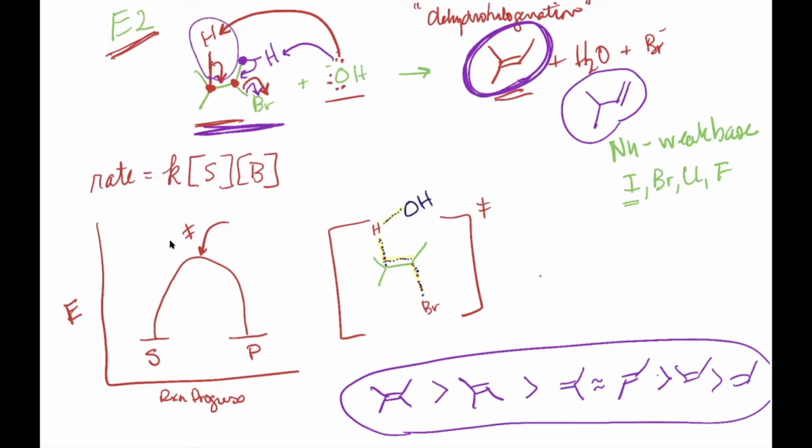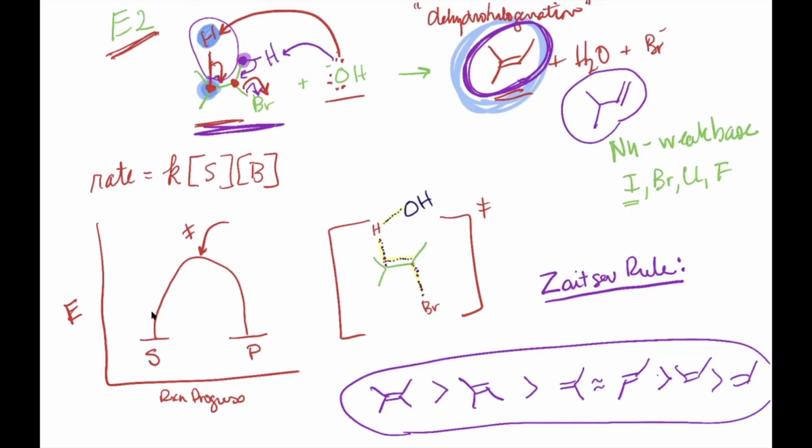Now I'd like to introduce you to the Zaitsev rule. The Zaitsev rule says that the more substituted alkene product is obtained when a proton is removed from the beta carbon that is bonded to the fewest hydrogens. We come up here and use the highlighter. This carbon has fewer hydrogens, therefore this hydrogen is going to be pulled off. This carbon, however, has two hydrogens on it, and so this one right here is not going to be the one that gets pulled off for the Zaitsev product. Let me repeat that. The more substituted alkene product here is obtained when the proton is removed from the carbon that is bonded to the least number of hydrogens.